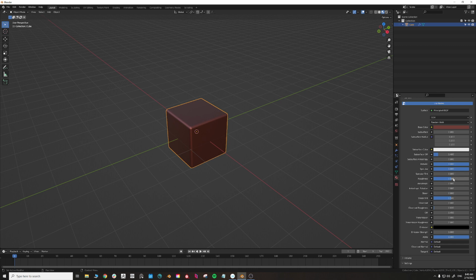The next one you need to worry about is the roughness slider. The smoother something is, the further down the slider is, the more reflective it becomes. That means it's really not rough. The further up it goes, the rougher it is, the less reflective it gets. So basically you can think of this as a reflectivity field.